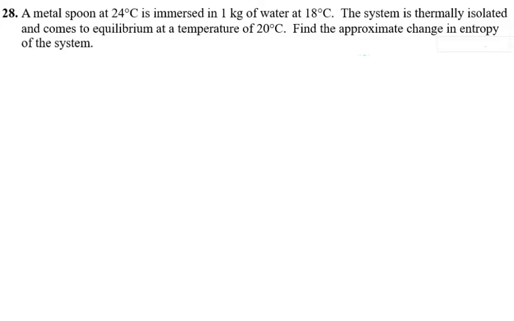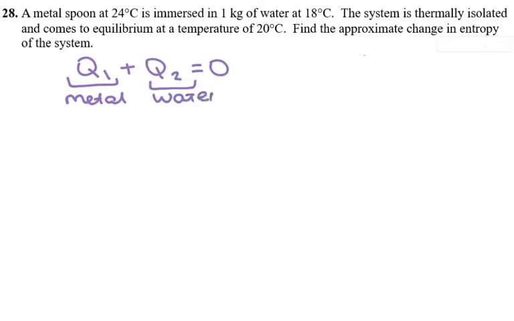From the information that is given, it's the equilibrium formula from our heat problems. So we have Q1 plus Q2 is equal to 0. Q1 is the metal, and Q2 is the water. The change of the energy of the metal plus the change of the energy of the water is equal to 0, because the metal loses the energy and the water gains the energy. And I can calculate how much energy is gained by the water, and that's exactly the energy lost by the metal. And that is M, C, and delta T.